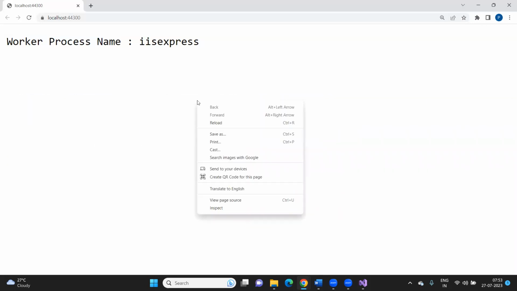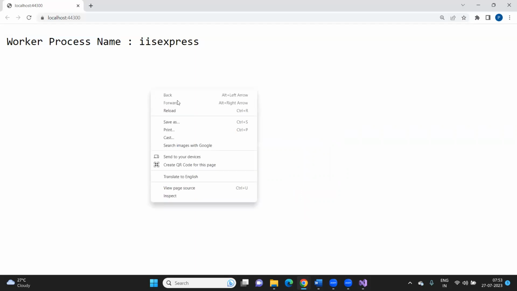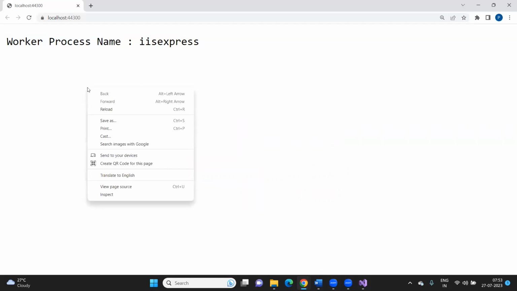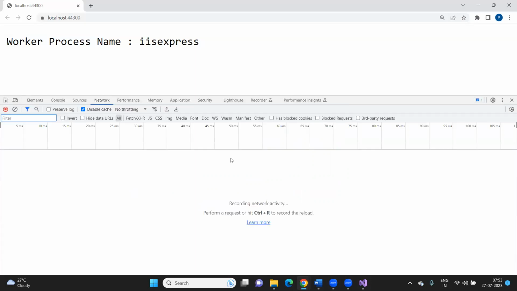Who is going to right click? But why I'm saying this: some websites disable this right click. You can even develop an application where you disable the right click button. If you disable it, how will you open the developer tools? For that purpose only, you need to use the function key.